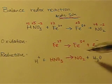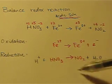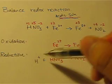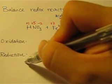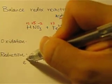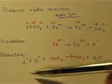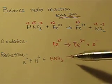After we balance every single element, we are going to balance charge. On the right, the overall charge is zero. On the left, it is plus. So, we are going to add one electron on the left so that the overall charge on the reactant side will be zero.